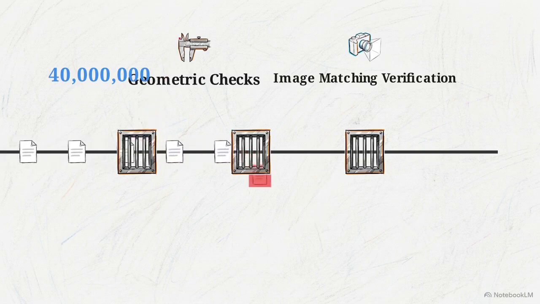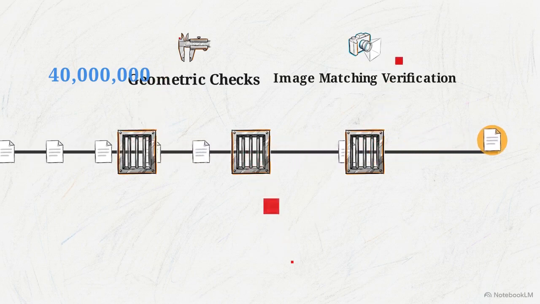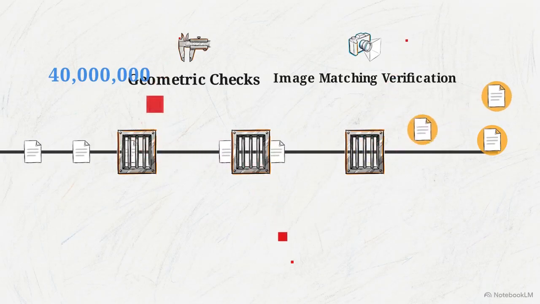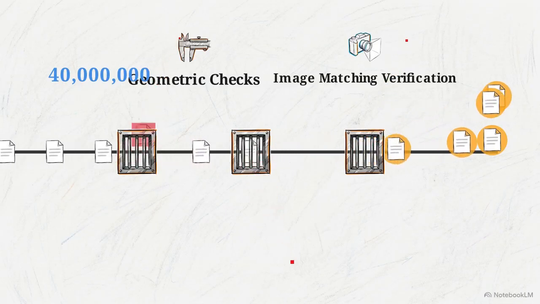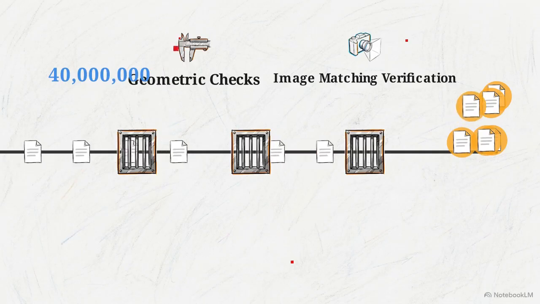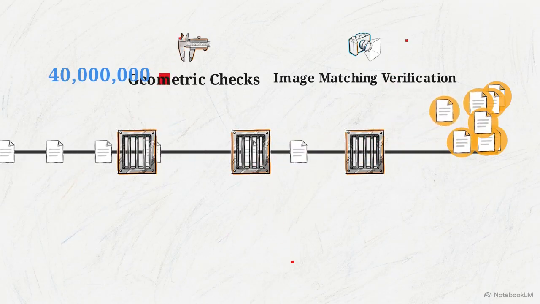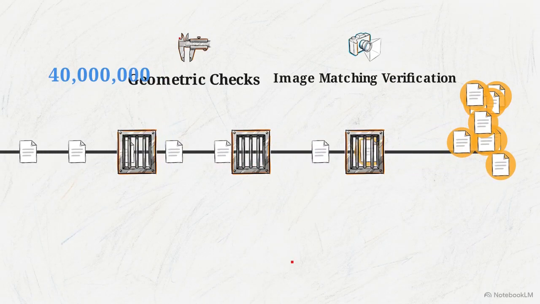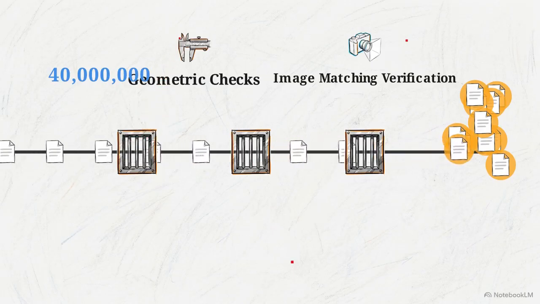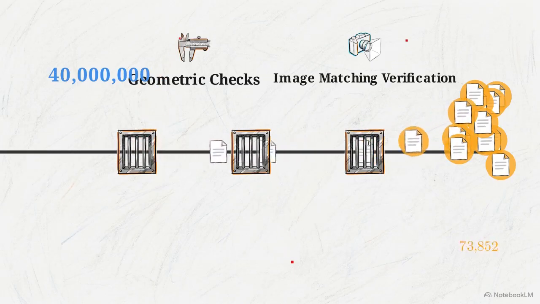To fix this, the team built a new, large-scale annotation pipeline. It forces raw video through 3 rigorous stages of filtering, discarding any sequence that fails geometric checks. In the final stage, modern image matching models verify the alignment, ensuring the resulting data is precise enough to act as a reliable training signal.